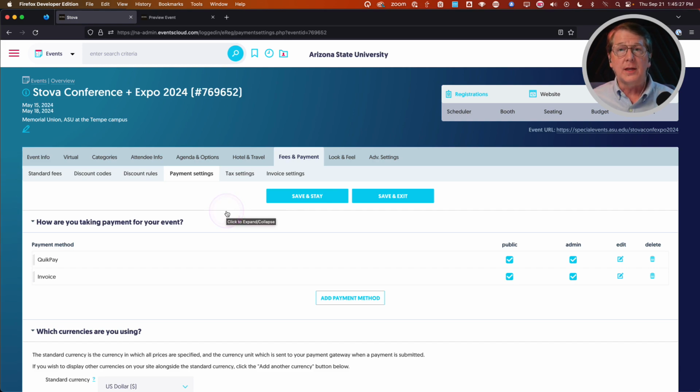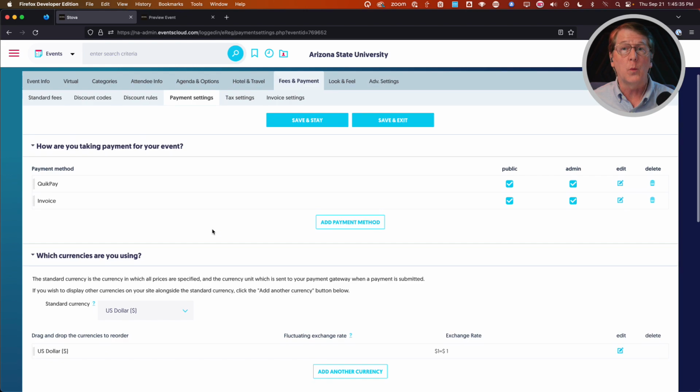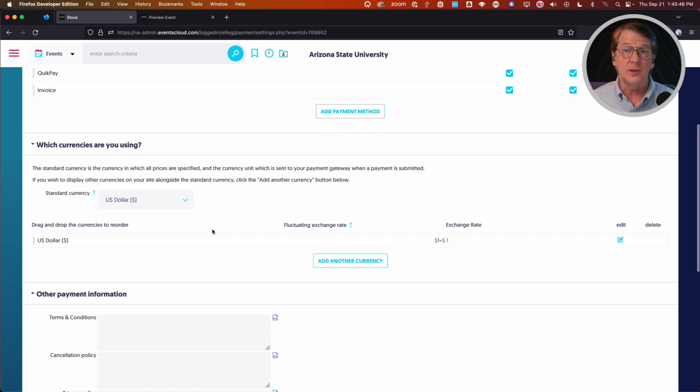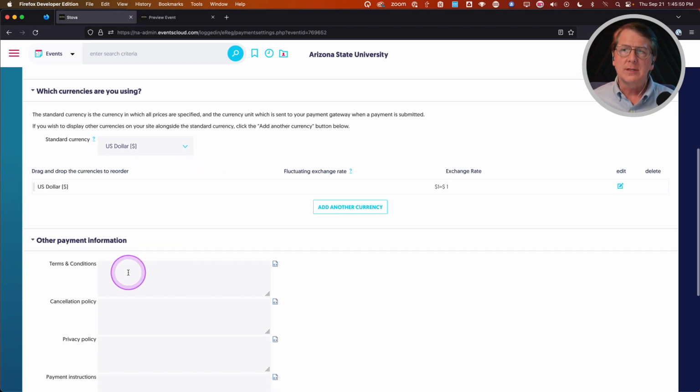Now, one other thing is that our audiences do not know what QuickPay is. So we suggest putting a little text on the payment page to explain what QuickPay is for and what's going to happen when they click the payment button, just so they're not alarmed or disturbed by seeing new web pages that aren't where they thought they were supposed to be. So I have a little text that I use.